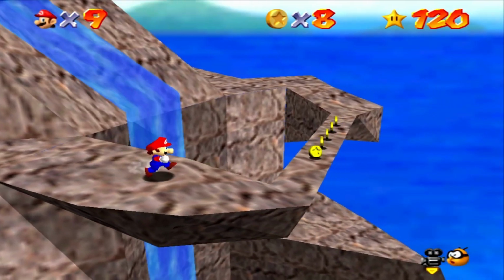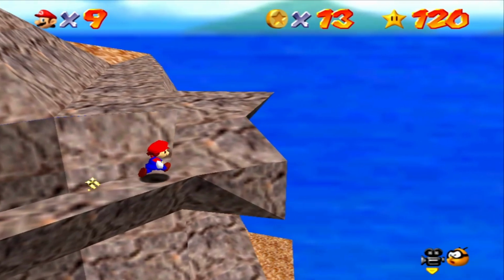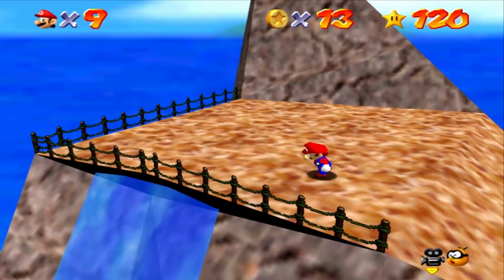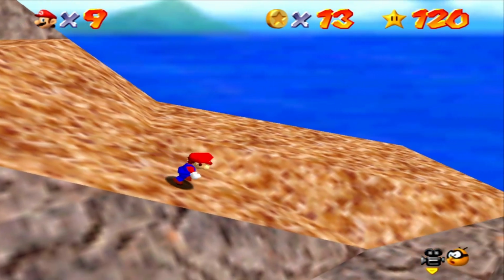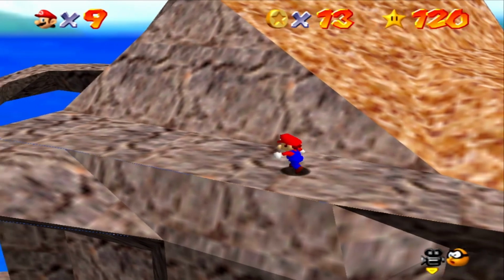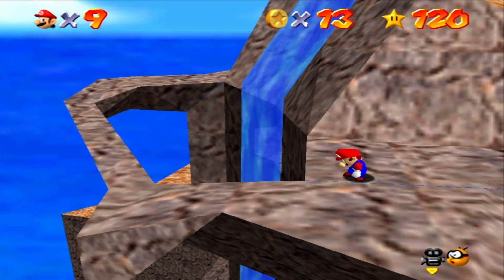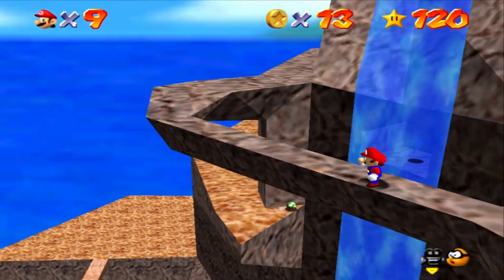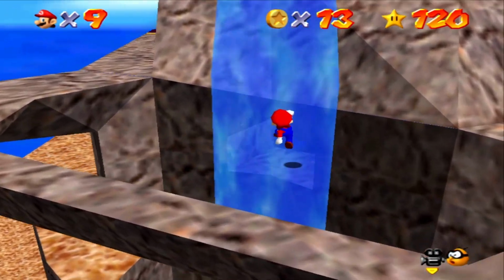The second thing that we'll be talking about are the locations. The locations that I'll be including are the 15 courses and the areas outside of them that give you stars as well. Places that won't be included are those like the Metal Cap area, since it's part of the world already. Each area will get a score out of 5, so let's get started on those.